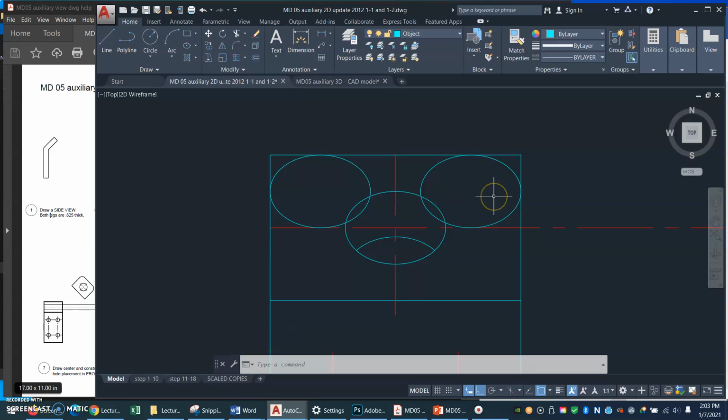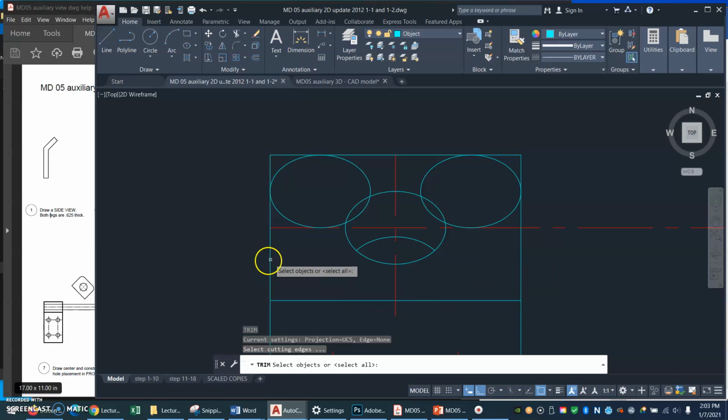Now I'm going to trim, TR for trim, or I could use my scissor command. And again, I think I will not hit Enter because it would make every blasted line in the drawing a cutting edge.